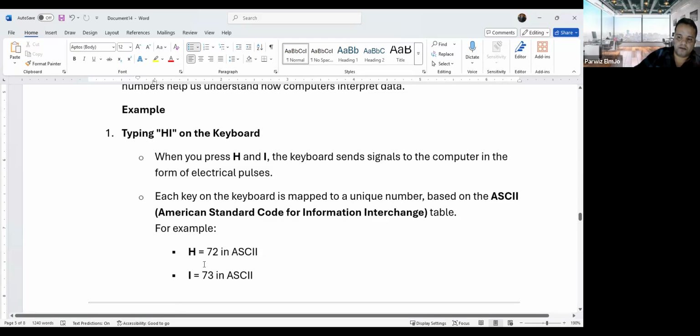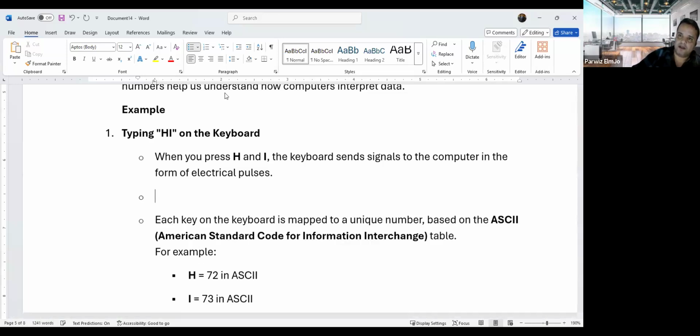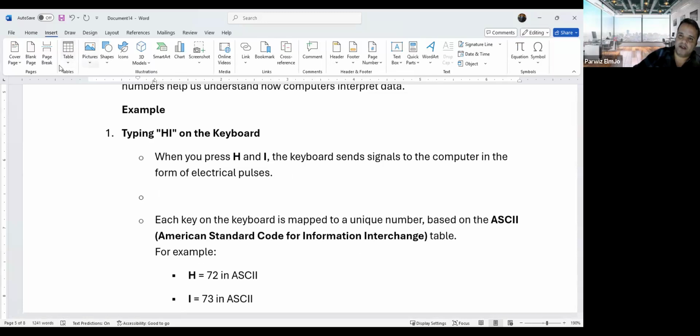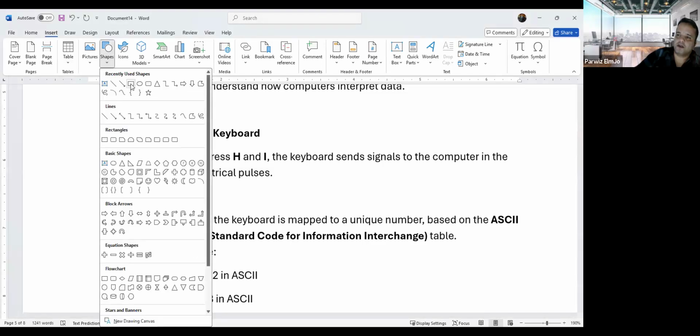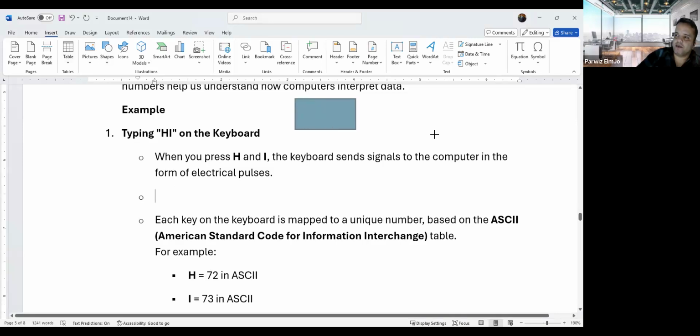Let me give you an example here. For example, this is the keyboard.